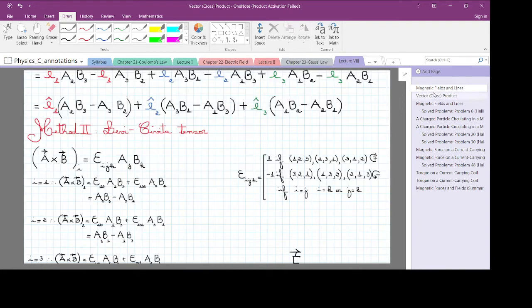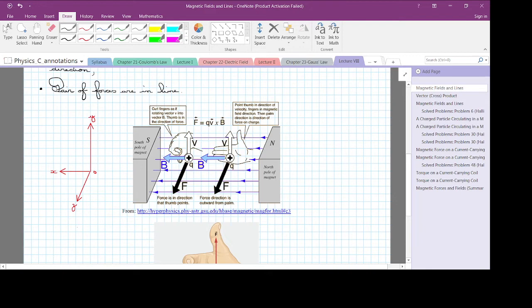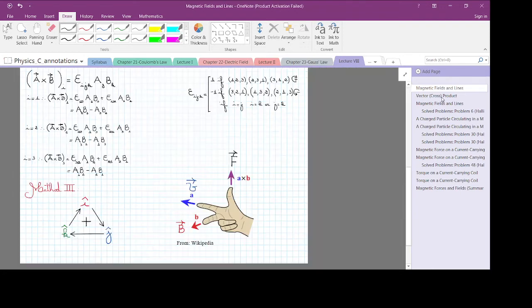And this is very important to say: this is valid for a positive particle. If you are considering, for example, a negative charge, this is going to be opposite. Okay? And some people teach students to use what they call the left hand rule. So instead of using the right hand, all you have to do is consider the left. We can actually reflect this.